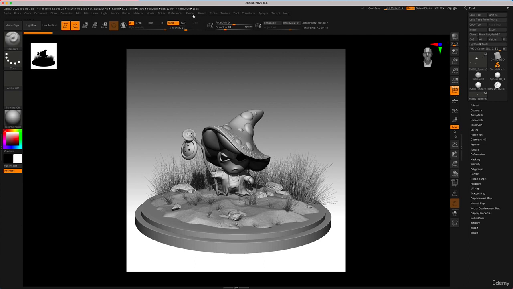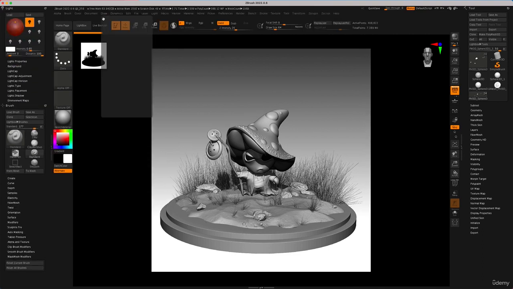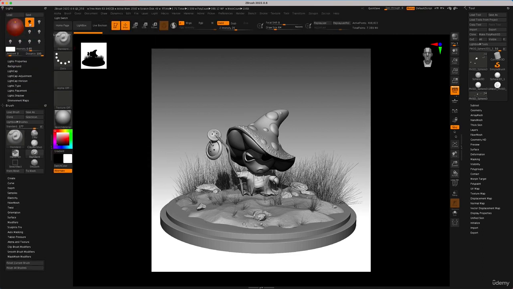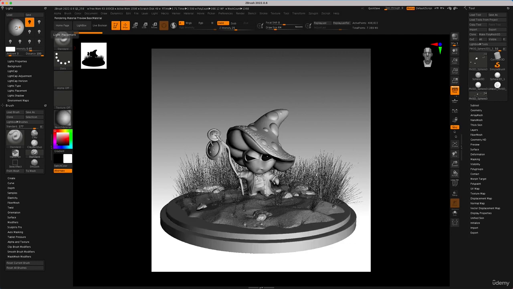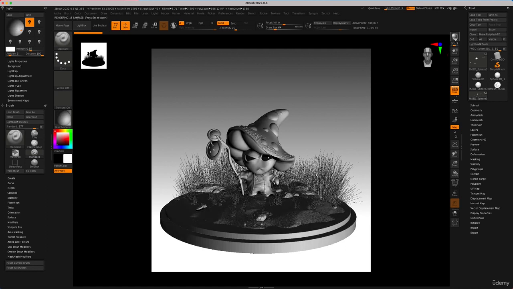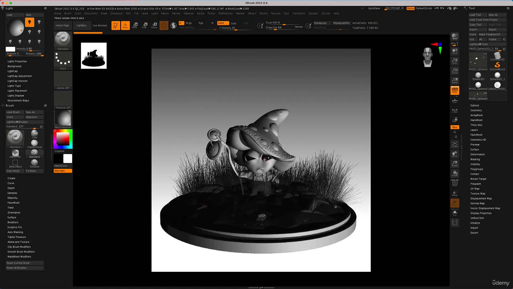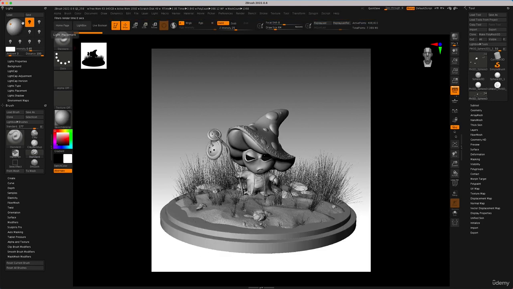Well, first things first, let's go to where it says lights up here, and let's dock that over. Now, right now as it stands, there's currently one light active with this little brush. And if we move it around, we can see all sorts of different fun looking light schemes, and you can get an idea of how something works. You can also do the same thing over here. Maybe you want to put something like this. You can now see his face a little bit easier in that one.